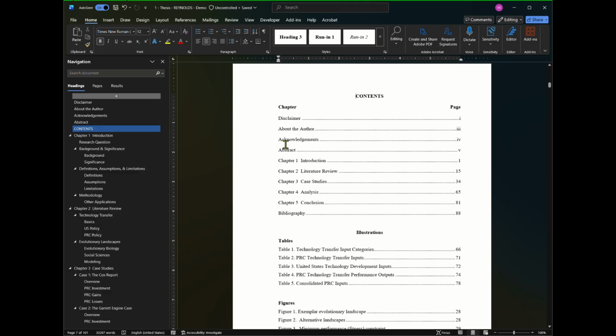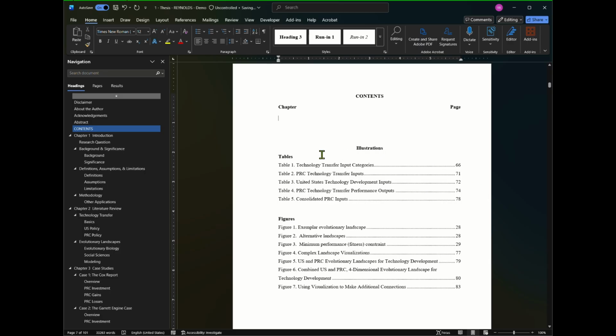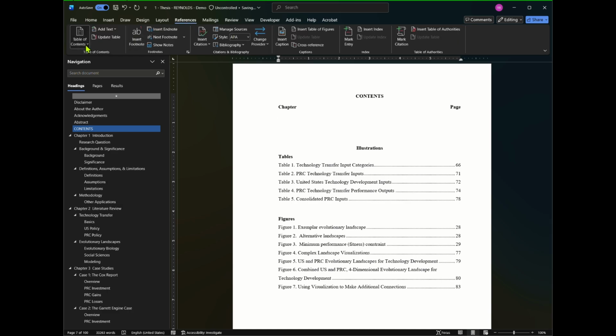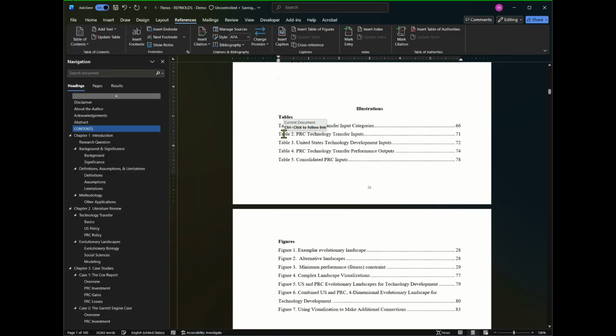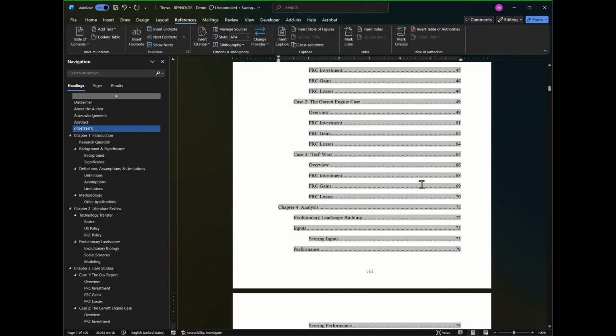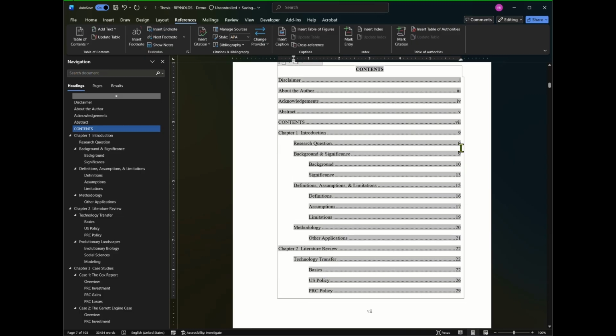And here, let's just get rid of this and we'll show how to build a new table of contents from the styles that you've already applied. This is in the References tab, and it's over here under Table of Contents. There's some pre-built automatic options. You can just go ahead and choose this first one, and let's see how it looks. It takes a second, and then it generates, and whoa, that's a whole lot. So this is actually giving me the page number all the way down from level 1, 2, and 3 of my outline. You can see all the way down here, this level is represented in the table of contents. That seems pretty excessive, especially for a document this short.